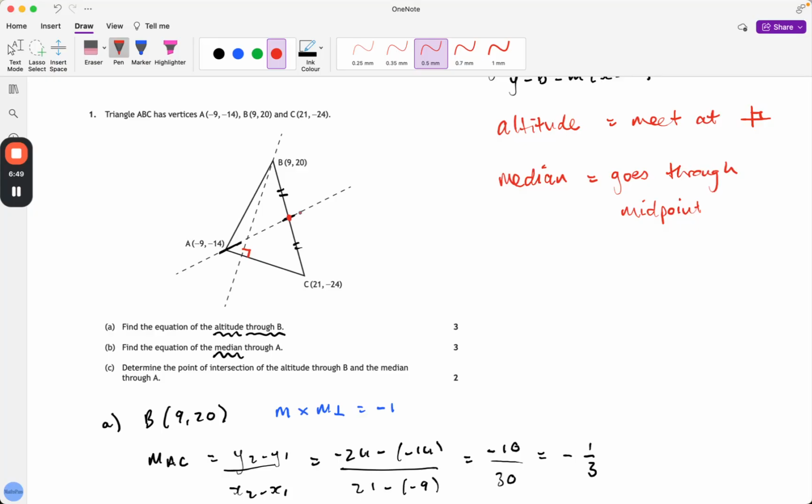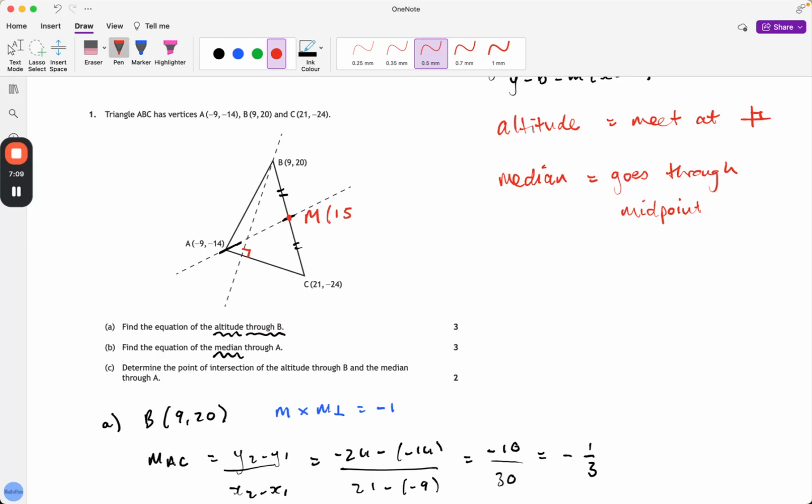Because we want to think about just halfway rather than the full way, we're going to do either 9 plus 6 or 21 minus 6, because 6 is half of 12. If you've done that, this midpoint, which I'm going to call capital M, has an x coordinate of 9 plus 6, which gives us 15.